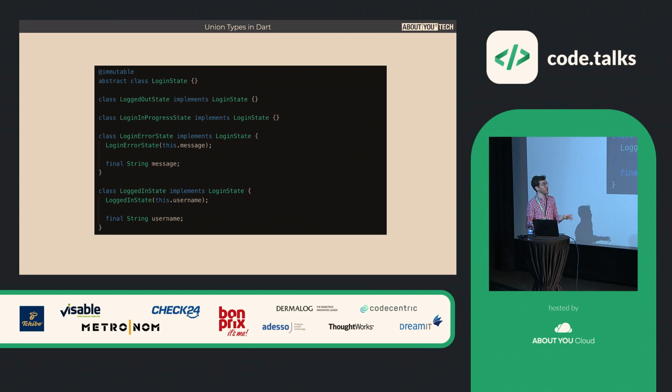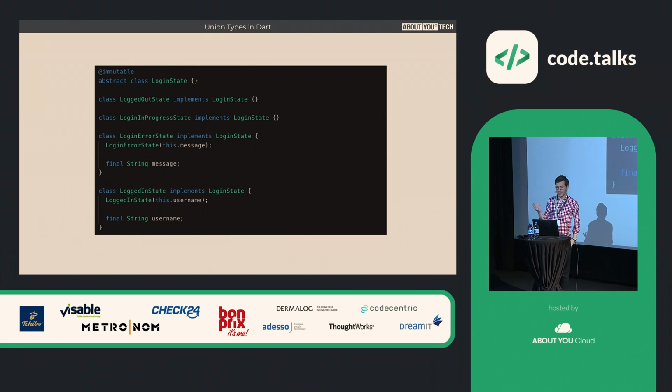Yeah, maybe just a quick deep dive if not everybody is familiar with either the TypeScript side or the Dart side where we ported it to, how we approached that. So this is actually how the state would look for the previously shown block. So we have the login state, and that gets implemented, which doesn't mean much, but the Dart compiler can then narrow it down in type checks, otherwise that wouldn't work, into very specific states.